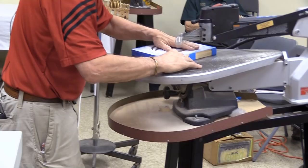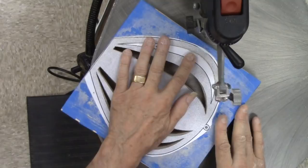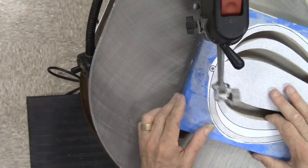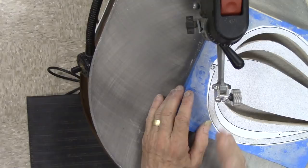Same down at this corner. I'm going to go down here, go in there the width of one blade, back up, turn into the waist, then slide it back down. Sometimes it's better to leave the blade running when you're backing up. It doesn't get stuck as bad. Even though it's not doing anything, it's still cutting that saw kerf that you have.